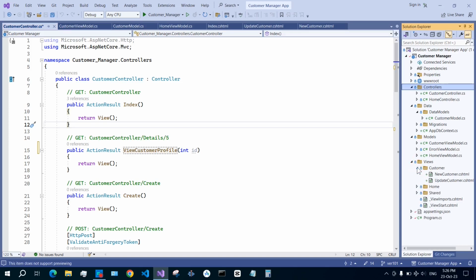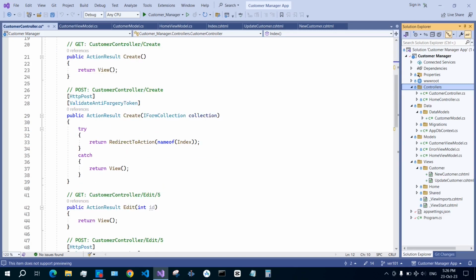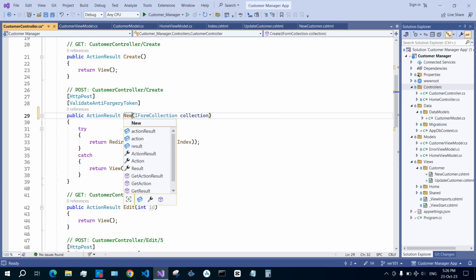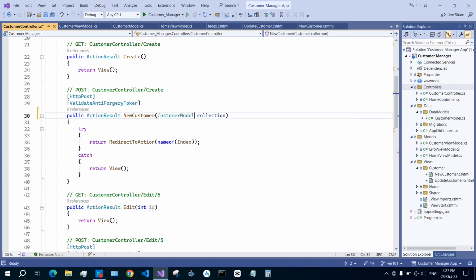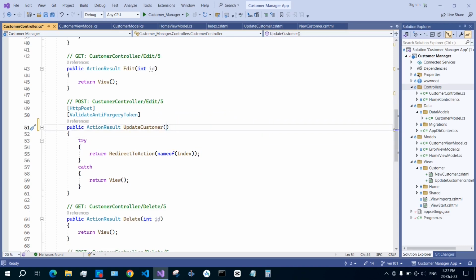So the customer, new customer, update customer. So I want this one to be new customer. Customer model, call it new customer. Customer model, customer.